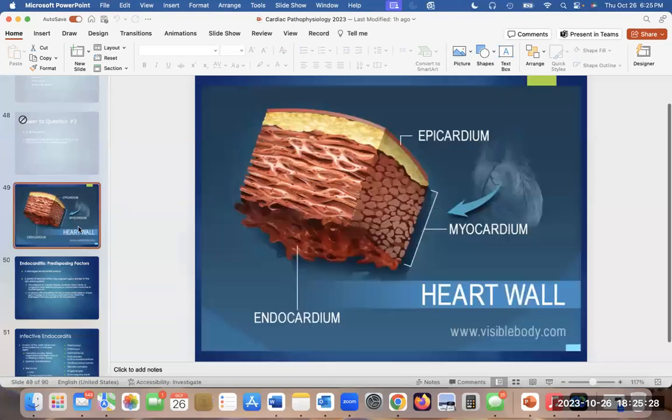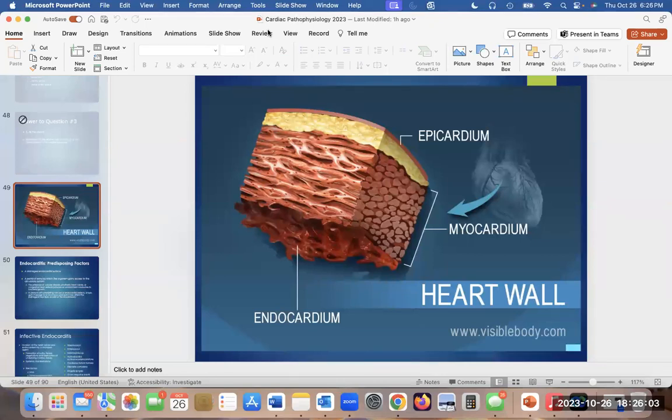Bringing back this diagram again, because the endocardium is something we're going to be talking about now, and we're going to be talking about endocarditis, which basically means that the bottom layer is being affected, which is really bad because the endocardium helps produce those valves. And valves are really important because valves prevent backflow, right? So it's kind of like a doorway, right? So it lets the blood in and then closes it.